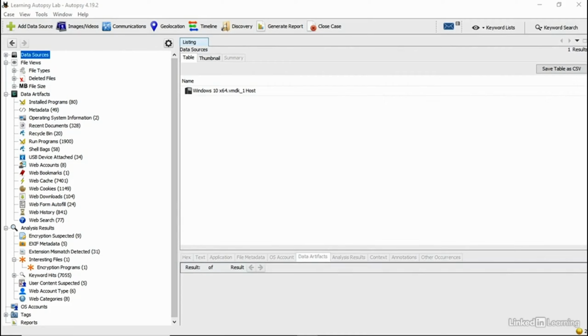Autopsy has many ingest modules that parse the data, but sometimes you may need capabilities that have not yet been incorporated. That's where third-party modules come into play. This is a tricky topic, as for any digital forensic case, your data extraction methods must be forensically sound.